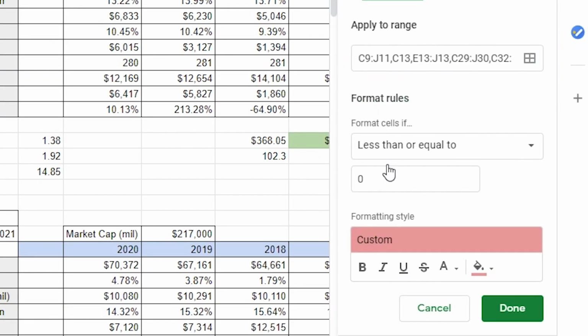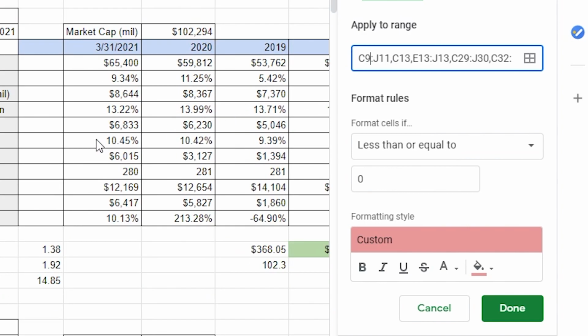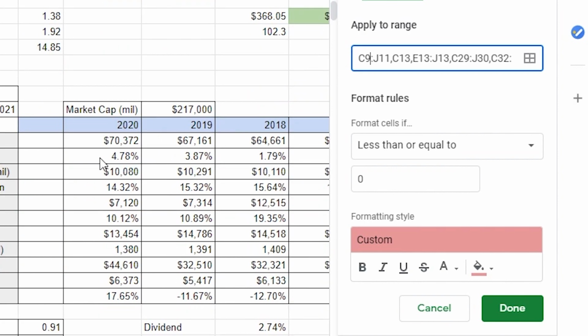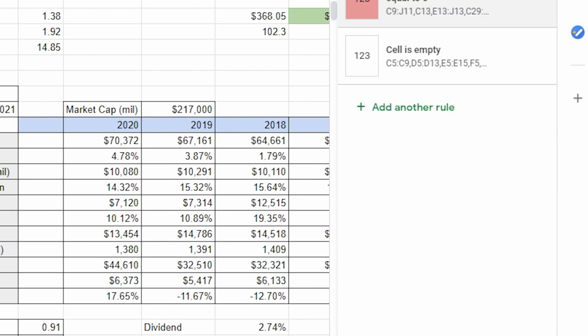I have kind of the opposite. We have the same ranges and stuff, but just different values for the range, because it's got to be a little different. Actually, let's see, a little error here. C9 to J. Why is that like that? It's whatever. It still works. So if it's less than or equal to 0, because if the free cash flow is not growing or negative, that's bad. Just highlight it in red. So that's that, number 2.